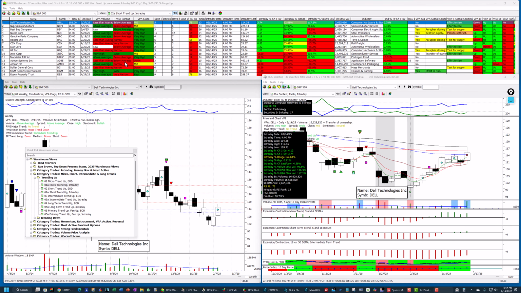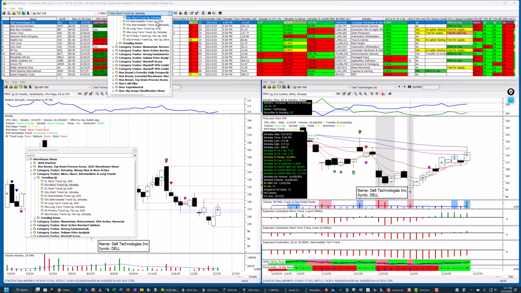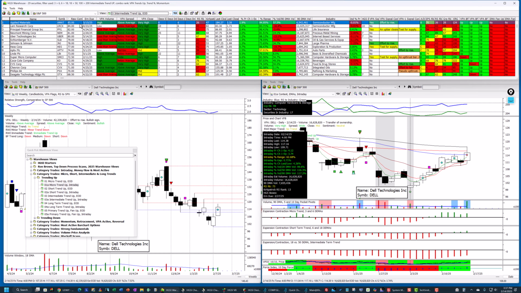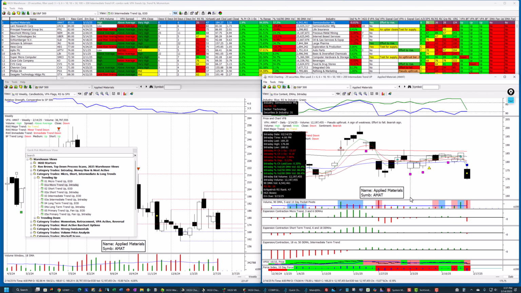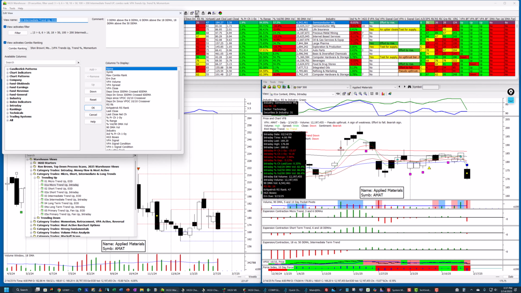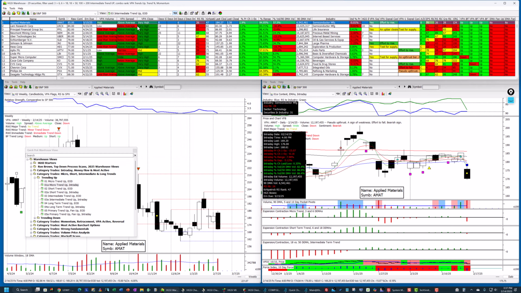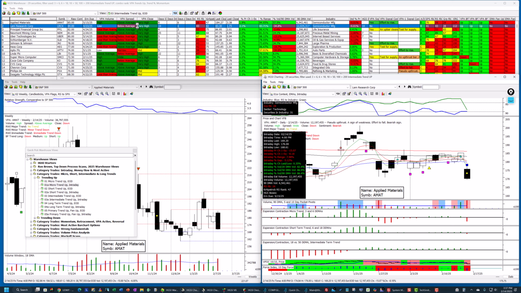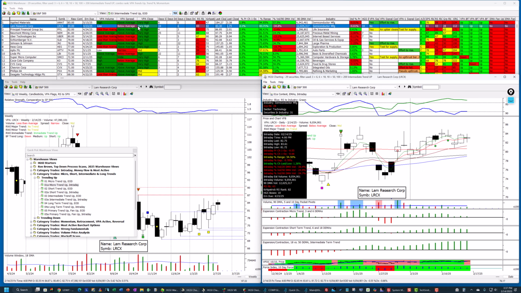As I go through these various scans, you can see that as I go down the list, the trends get stronger. So now I'm going to go to the intermediate term, end of day. This is as of yesterday, and AMAT was on the top. So I'm going to bring AMAT up. And what are the requirements for this? Bad example because it fell today. But as of yesterday, well, let's look at another stock that didn't collapse today, but Lam Research did. It's holding up.